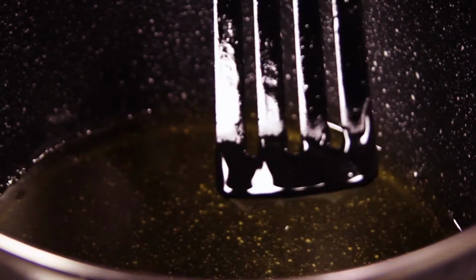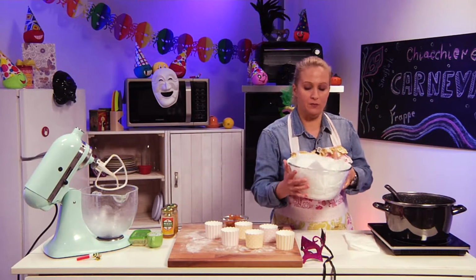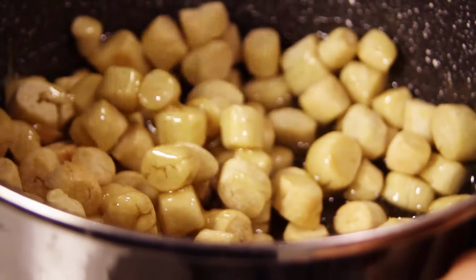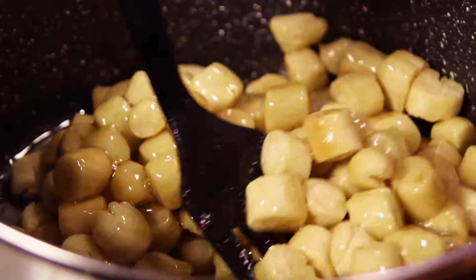Okay, that's already ready. It doesn't take long at all. We're not making it simmer. We just want to get it nice and warm so it becomes more liquid. At that point, we're going to get our struffoli. We're going to tip all of them into the honey. Mix all the struffoli in so that they're covered in the honey.